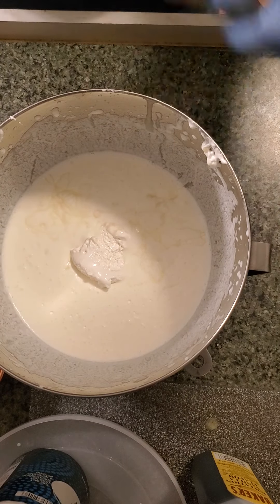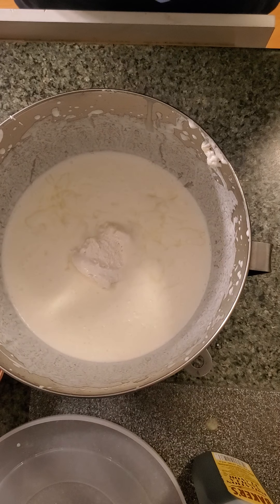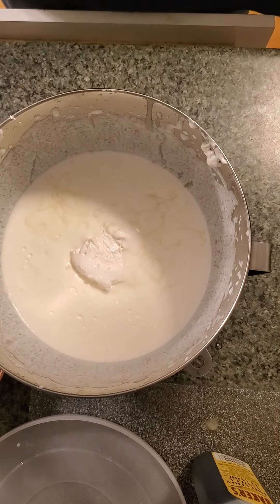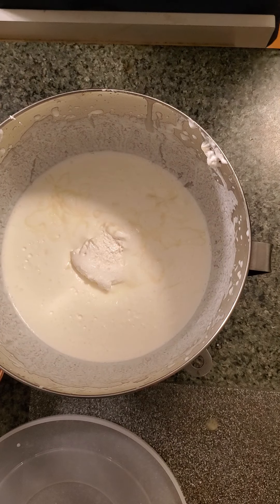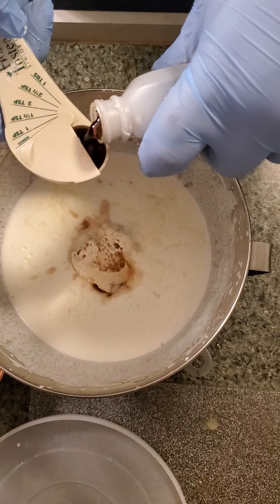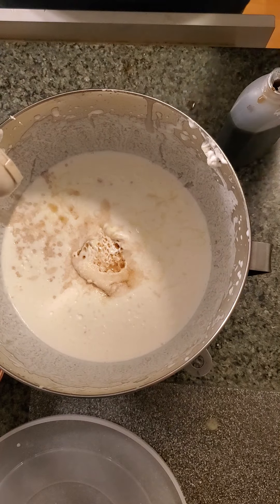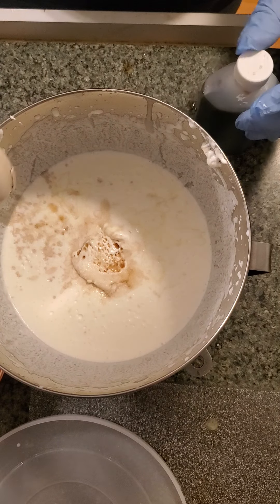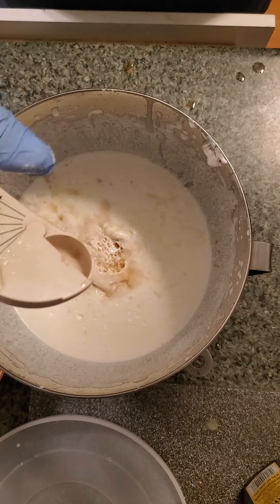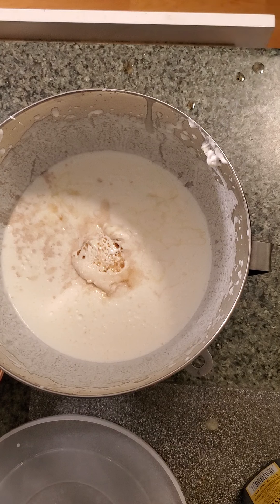Next, you will need one teaspoon of salt. We can put the salt away. The salt is real, guys! Two teaspoons of vanilla. Oh crap! Looks like it got a little bit more than two teaspoons, but I don't think it's really going to matter. It went underneath here. I gotta get a new spoon combo thing — measurements spoons, whatever it is. But when you move in first time and people offer you free stuff — that's what you get.